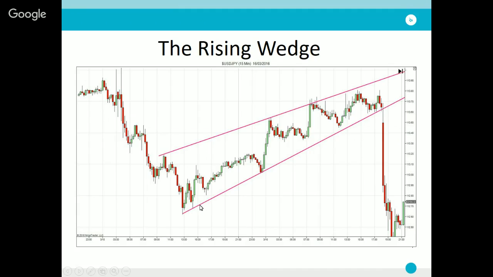Now, notably, again, we need to consider the location. So where we were looking to identify falling wedges into support for a bullish reversal, here we're looking to identify a rising wedge into resistance for a bearish reversal. So that's the wedges. And before we move on to the next price action structure, has anyone got any questions I can answer at this point? Okay, great. I'm glad that's all clear. As I say, if you have any questions, please just write them in the chat function. I'll make sure to stop as we go along.